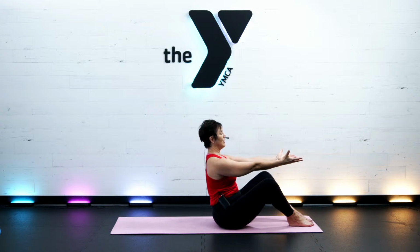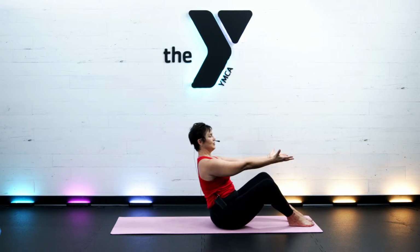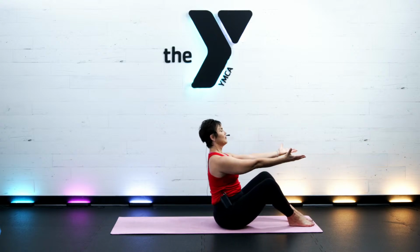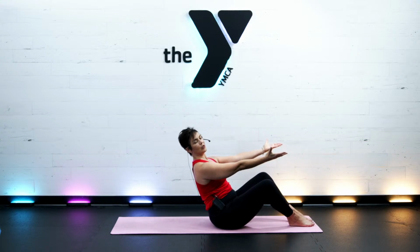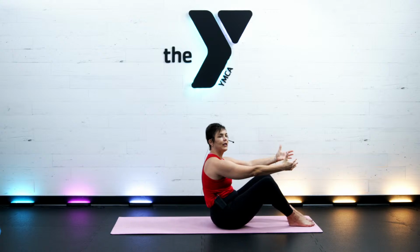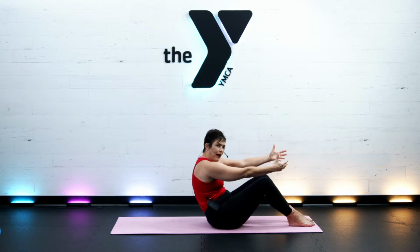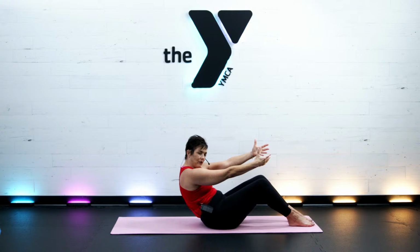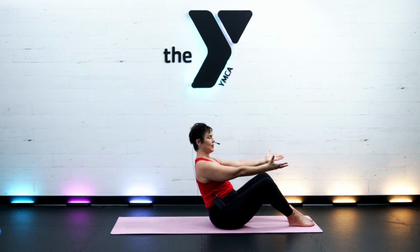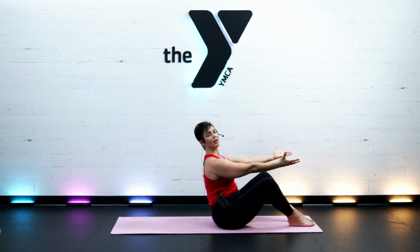breathe, right? That's not it. So you can go up wide. You can do littler pulses. If this hurts your low back, you're not doing it, right? If this hurts your low back, you roll yourself all the way down in a cat. Round everything and use your rounded muscles to go all the way down. Otherwise, we're going to just play around with this a little bit. So it's like Pilates sit-ups, right?